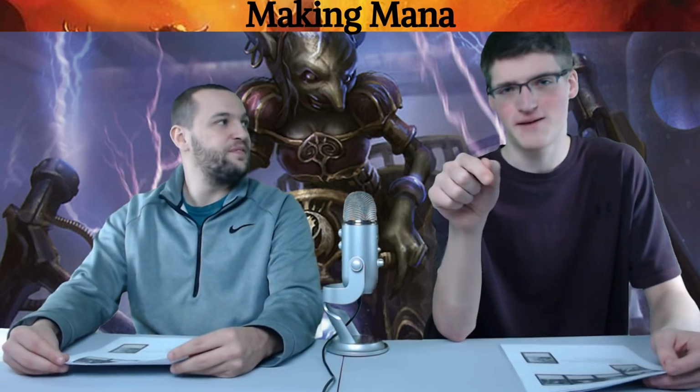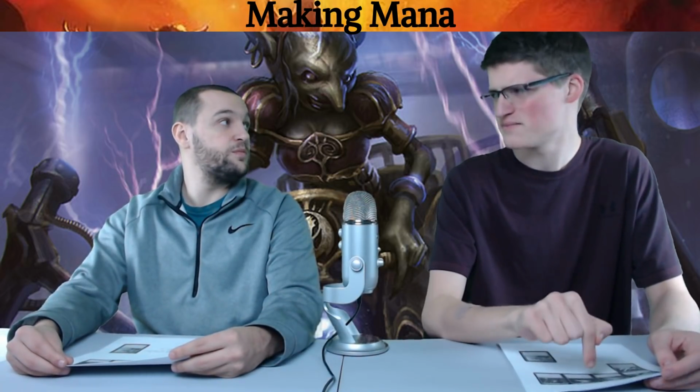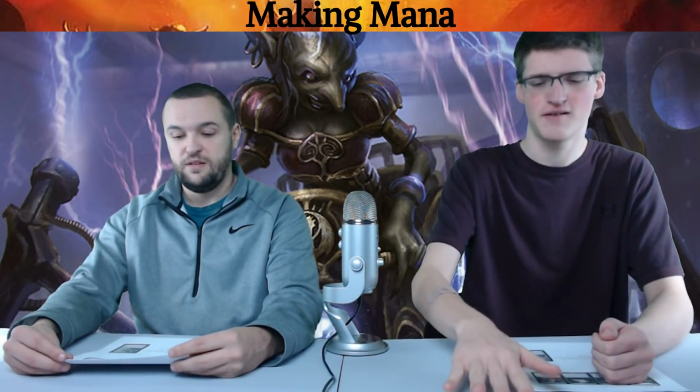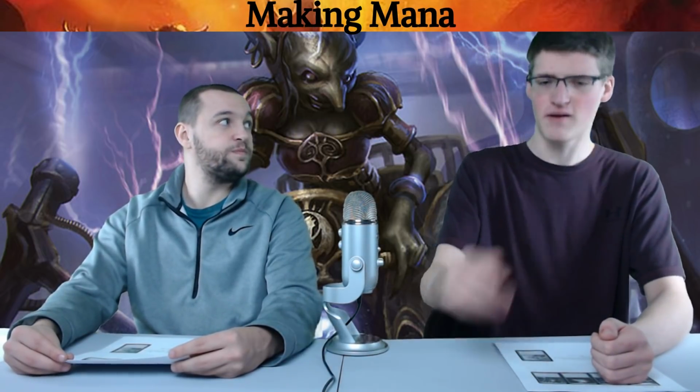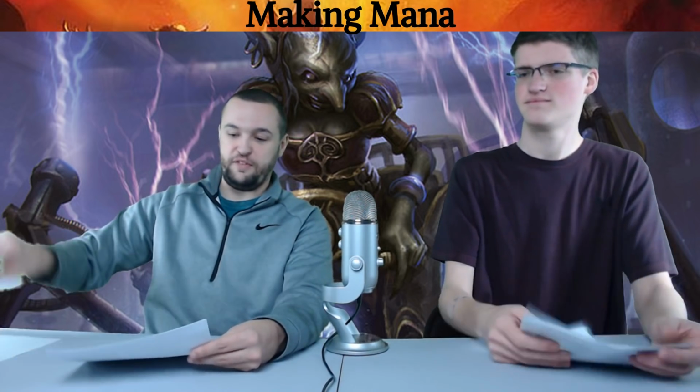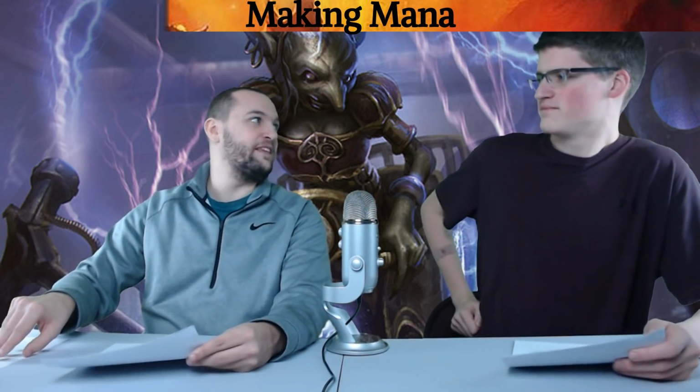For the record, buyback can be reduced in Mizzix because you declare costs before they get reduced. So you say this is what I'm going to cast it for, which is 4 red, and then Mizzix is like, nope, red. You can go way down. Buyback is silly in this deck. Buyback is really good in this deck. We'll probably use it later. We can go over it.